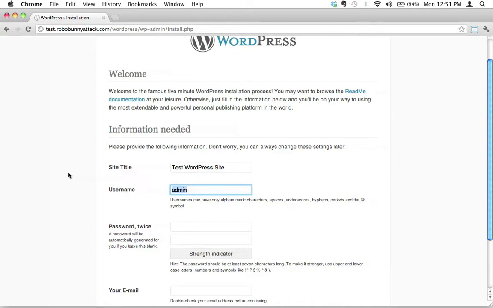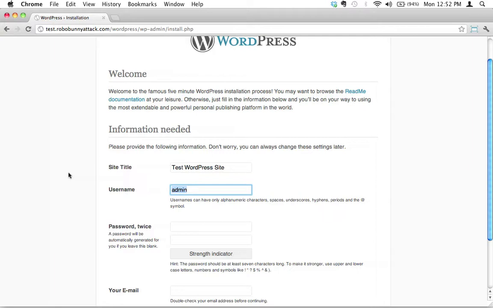This is very important. Username. This is going to be the username that you use to log into your WordPress site so that you can go in and configure it and change things and add blog posts and all sorts of things like that. Do not leave it as admin. I cannot stress this enough. A lot of people just use the default admin. It's kind of a security risk, actually.